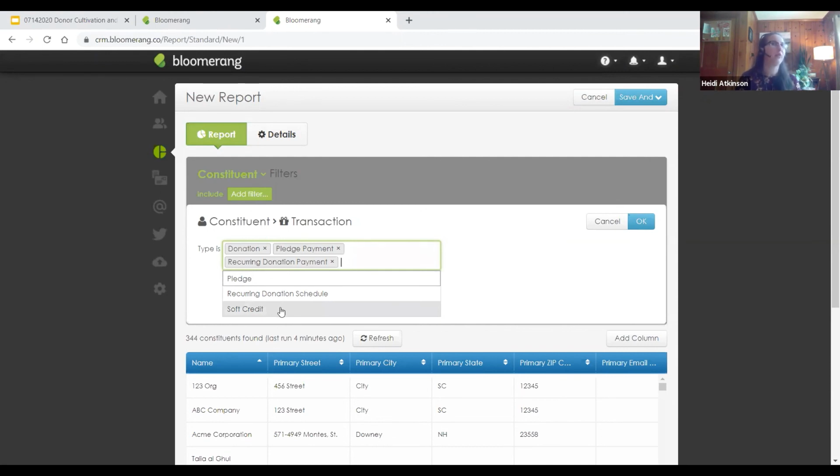And some of you may or may not want to include soft credits too. That really depends on how you're using the soft credit functionality. In my mind, a soft credit is for when I've directed a gift through a pass-through fund, like I gave it to my family foundation, and the family foundation sent the money to Bloomerang. That's how I would recommend using soft credits. The donor is still advising that that gift get made. They maybe sent it through a family foundation, a charitable giving fund, or their workplace giving program. But at the end of the day, it was their decision to give the money, and so they have a soft credit on their record.